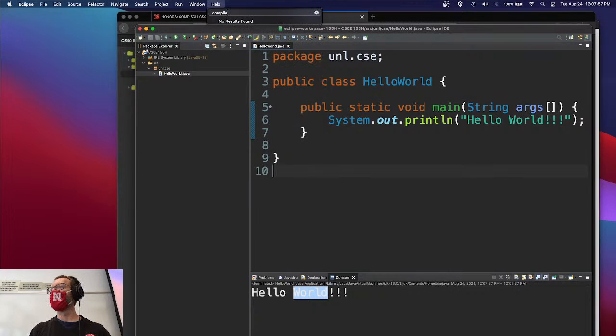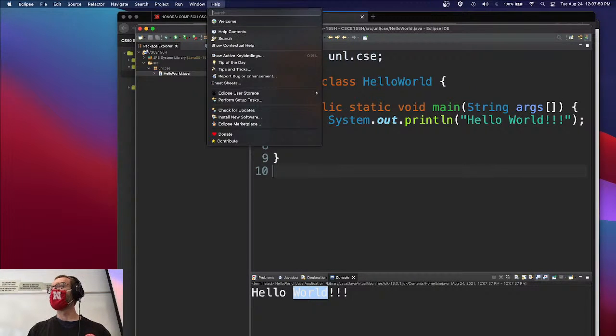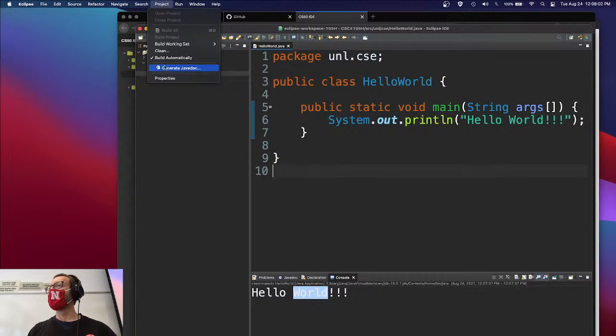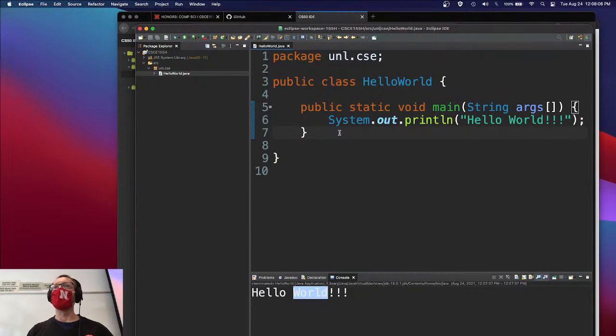Under Project, there's Build Automatically. Now it doesn't compile for you, and I'm going to have to do that manually by going up to Build All, and I'd have to click it. But here I'm going to reset that so that it builds automatically.